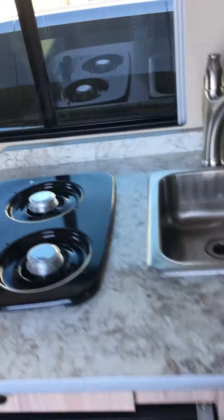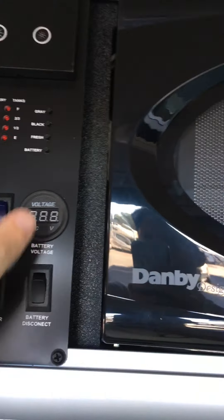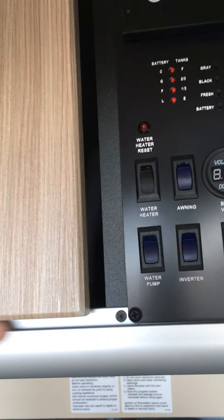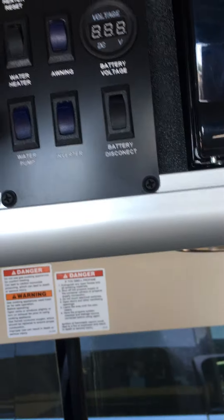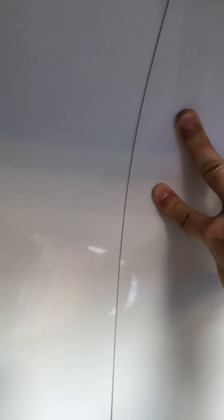I keep pushing on it because I'm just surprised at how they didn't — wow. I mean, if I were buying one, I certainly would not buy this one. I don't mind this area — it reminds me of the 90s when we all took our radios out of our cars and had to put a kit around the radio. I just think it's cute that this cabinet is here to hold stuff, but there is a gap that I can stick my fingers through. So if you have a loose box of spaghetti that decides to open up, it's all on the floor. This isn't even attached — it should be up like that.